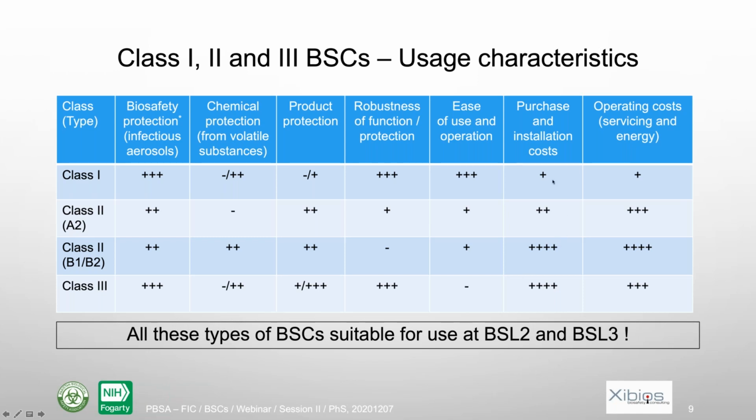Then the cost, the least expensive at purchase and mainly at installation is class 1. And then you have the class 2, and class 2 type B, for instance, is much more expensive, and of course, class 3. And if you look at the operating cost, the running cost, so that means the energy, the maintenance, checking, and so on, again, the class 2 and class 3 cabinets are more expensive.